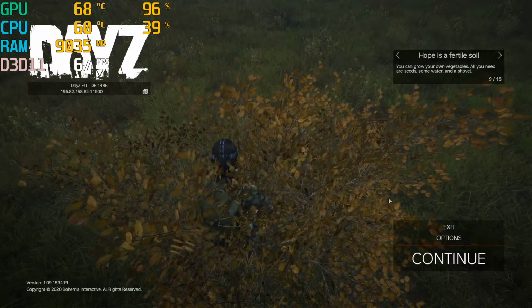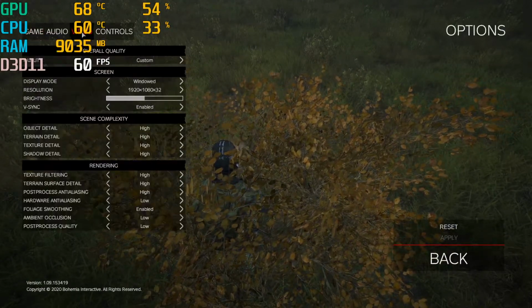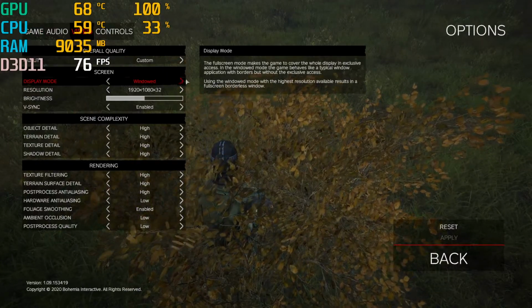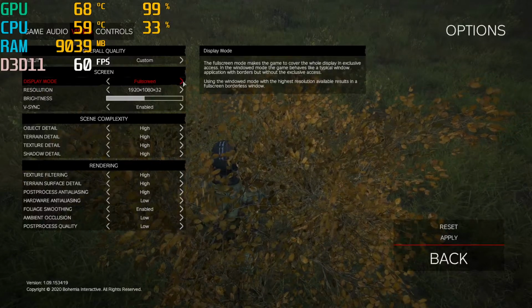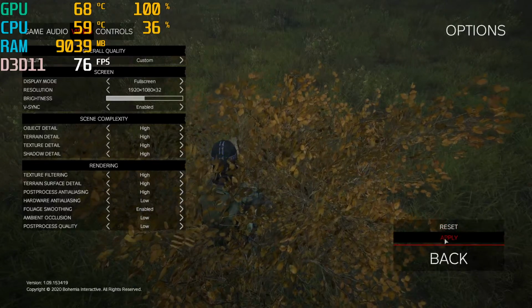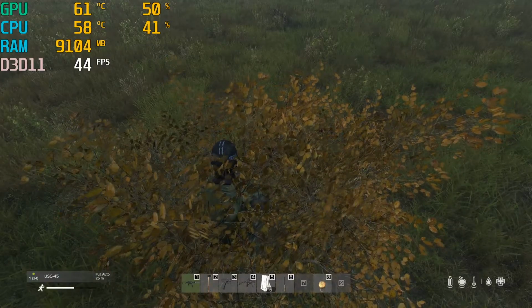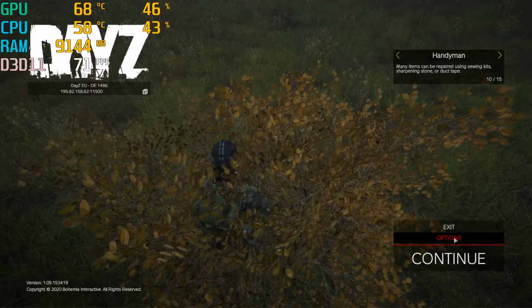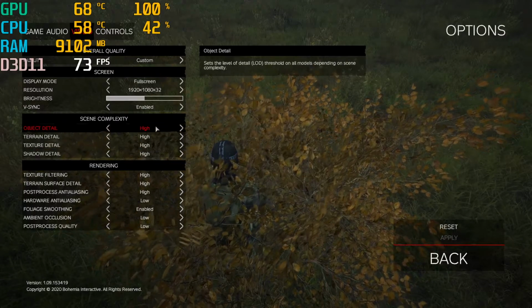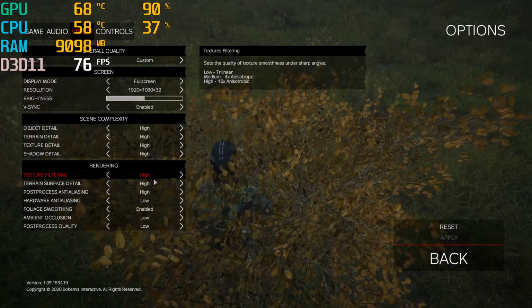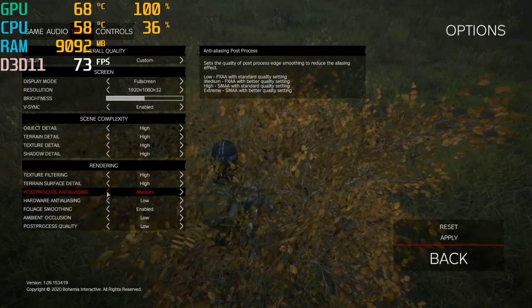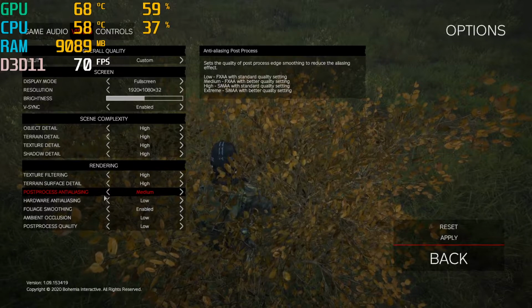Let's go options, video. So we're on 1080p. We're on windowed at the moment. I'm gonna move that up, so we'll put that to full screen, which will improve the performance. Let's apply that. Okay, let's bring these options back up. So we're on high on everything. And we have post-processing. Let's turn the post-processing down a little bit, because that might help a little bit.